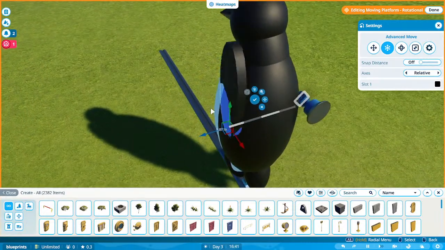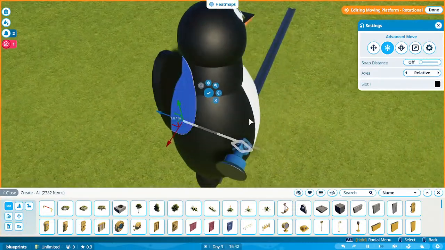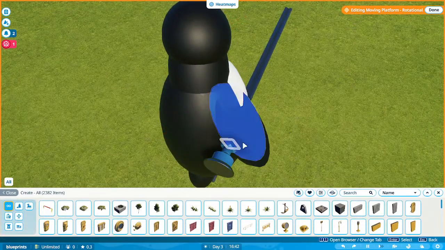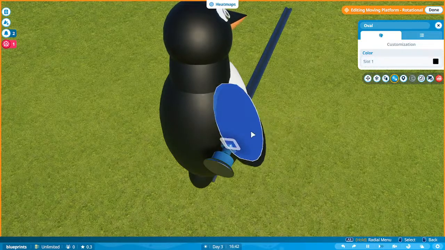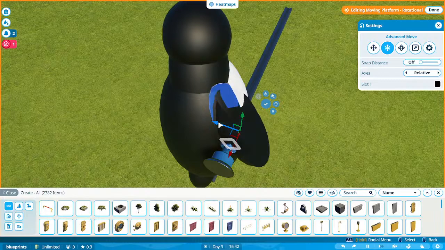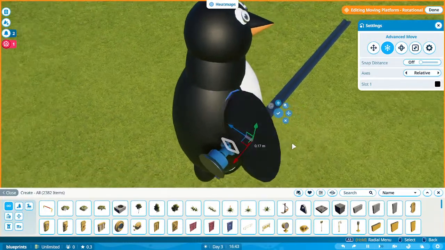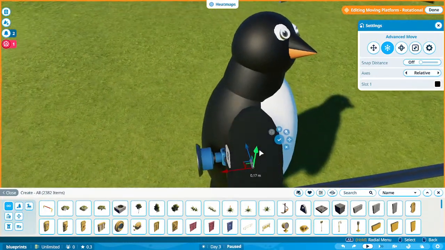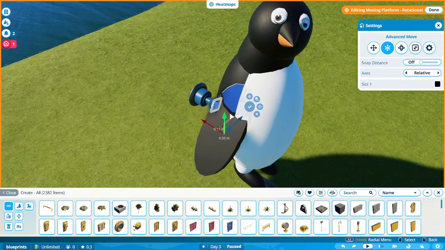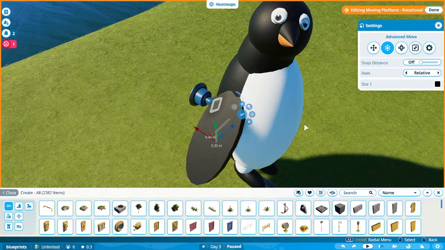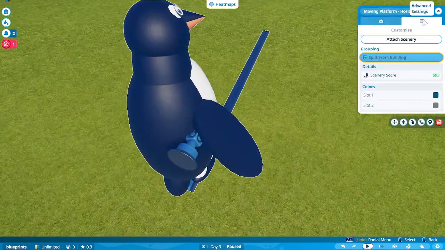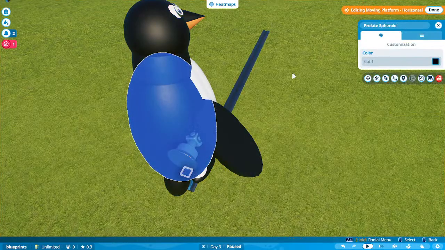Okay, so. Oops. Yeah, that's what I did. Alright, I did something there. Oh, that's okay. I'm gonna fix it. Okay. Now we want to go to attach scenery.